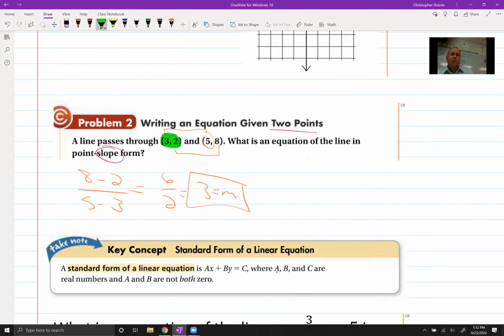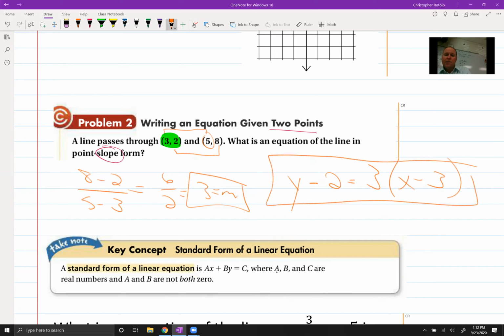I like the small numbers. Right? You know, that's just the way it is, okay? So y minus, which one's the y value? Dos. Muy bien. And then it equals the slope times x minus the x value was 3. So I don't have to worry about double signs. If you chose the other one, you'd have y minus 8 equals 3 times x minus 5. All right, so either one of these, you do not need both. Remember, the task was to write it in point slope form, not write them both.